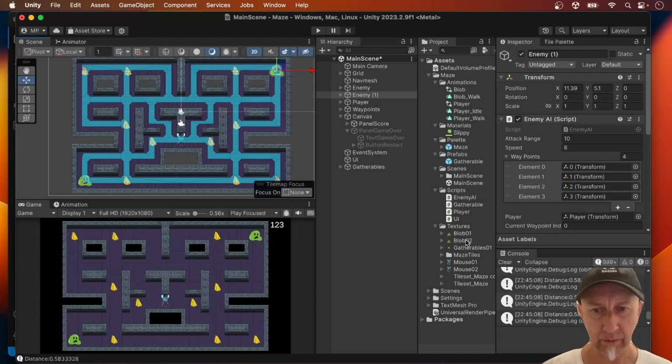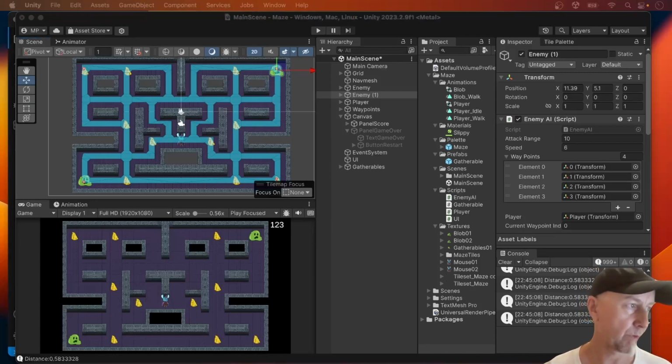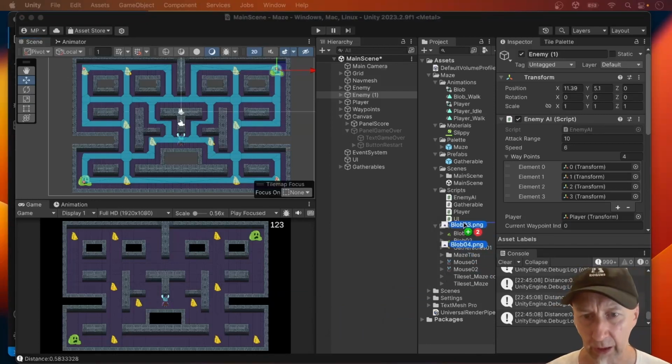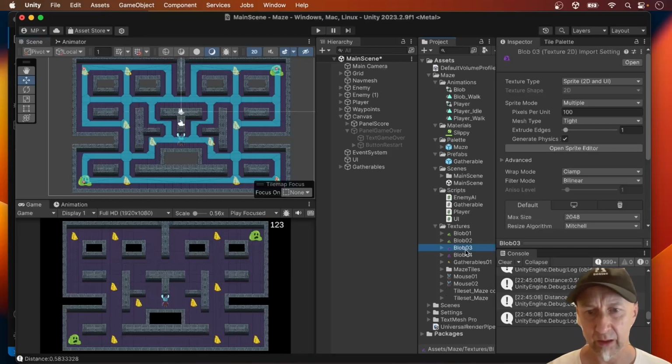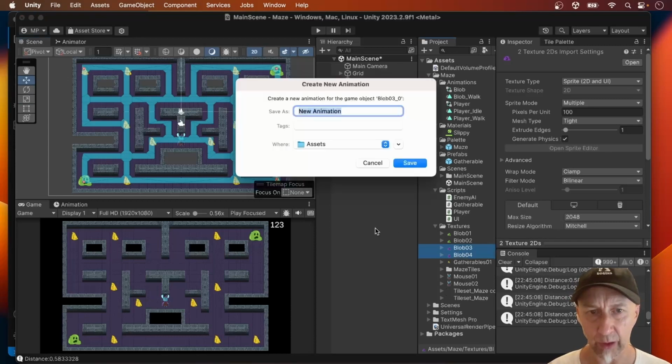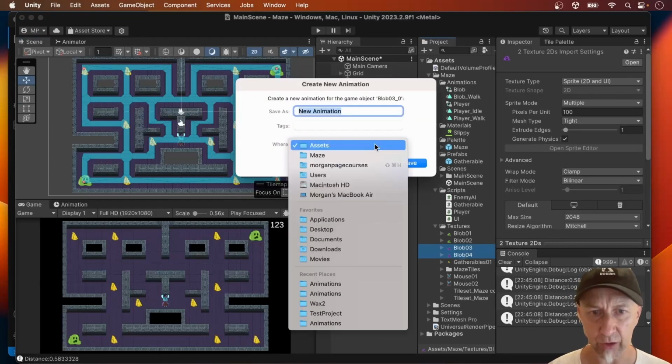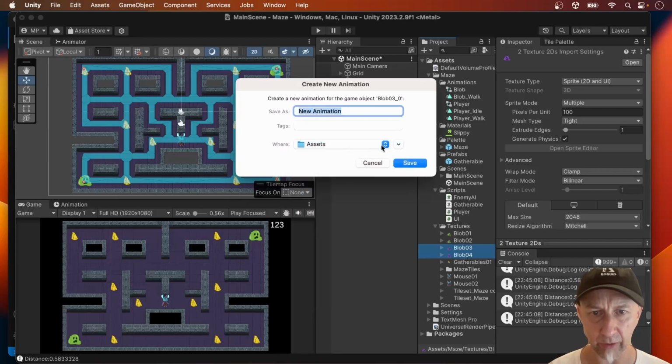Let's bring in a couple more blob textures. So I'm going to drag blob 3 and 4 into here like so. Let's select them both and drag them in here just so that we get our animation and controller easily created.